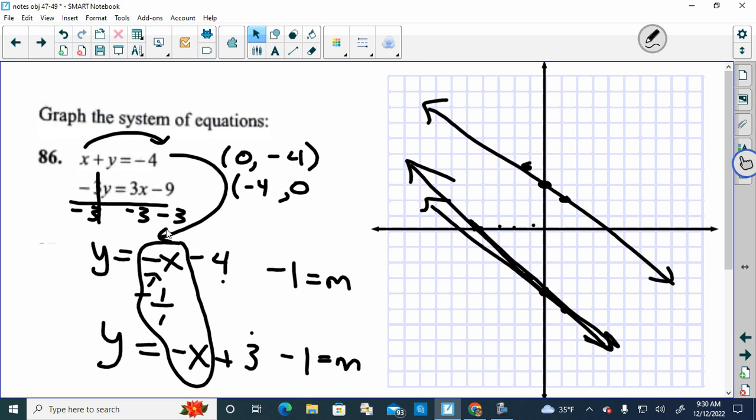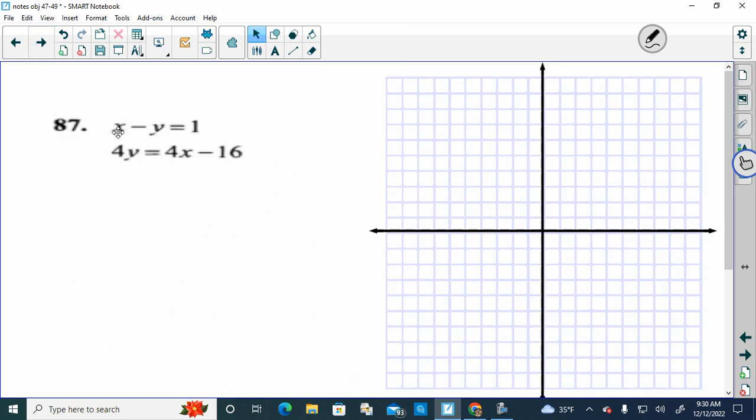So for this one, when they're parallel like this, if they were to ask you how many solutions there are, like if there's one or many, this would be a no solution. And the reason why it's a no solution is because those two equations never cross each other. They're parallel to each other. So in order for them to cross each other, that would give you one solution, or if they wind up being on the same line, like the two lines are the same, then it'd be many solutions because anything that falls on that line would work. Okay, but this one would be a no solution.